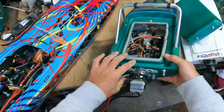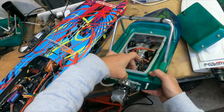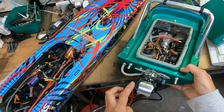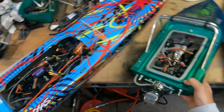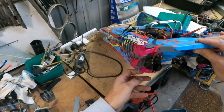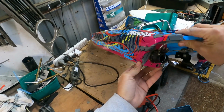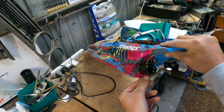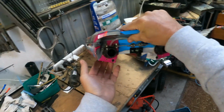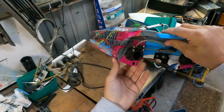Well, on this one here, on this style, this is a TFL jet. I actually sandwiched the hull in between the pump and the outside, and just drilled the holes and squashed it together. This one here, the transom is actually tapered, which I didn't realize until after I started doing the job. I really needed to be able to make up a wedge to make it sit flat, but I don't have a CNC machine, and at the time I didn't have a printer either. Well, I've got one now, but I still don't know how to use it anyway, so that wouldn't have mattered.